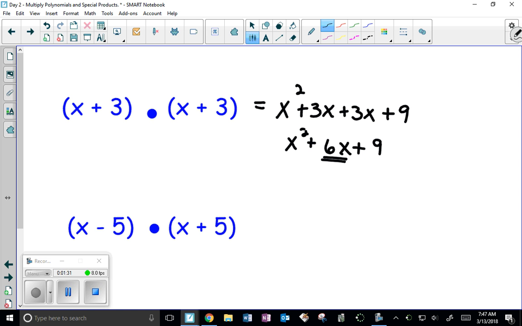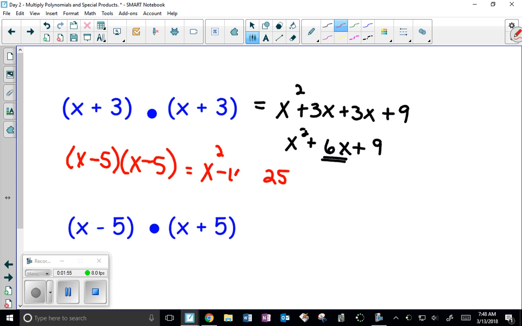So if I were to give you then x minus 5, x minus 5, and you go, wait a minute, those are exactly the same. So the first term's going to be x squared, the last term's going to be 25. What's the middle term going to be? You're going to add the negative 5 and the negative 5 to get yourself a negative 10. You notice these were negative, so since you're adding a negative 5 to a negative 5, you get a negative 10. So if you see that pattern, let's do it in unison.